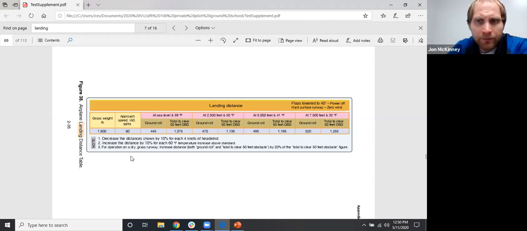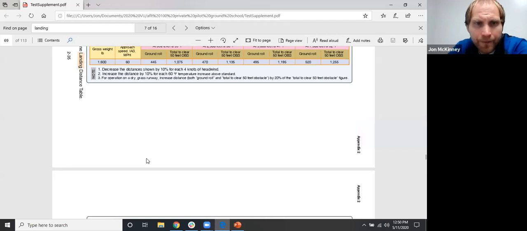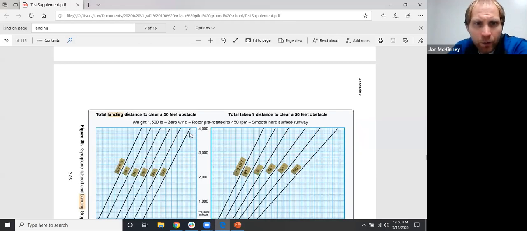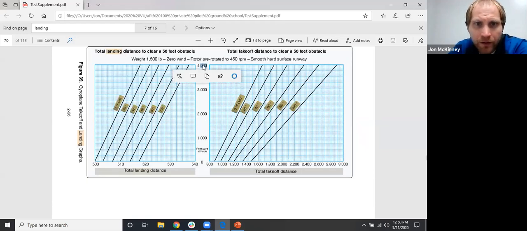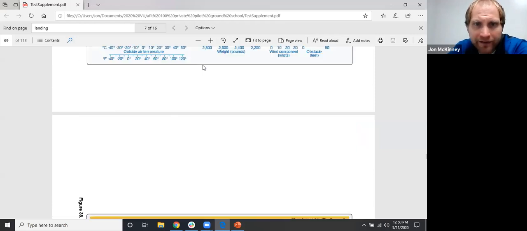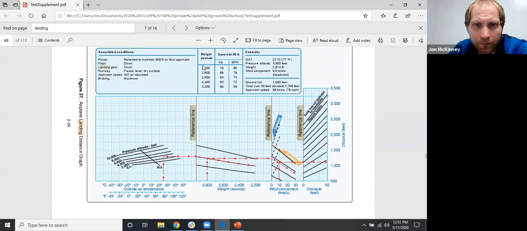Yeah, but we're just not saying something correctly because this chart right here has the gross weight 1,600. And this chart tells us sea level, 2,500, 5,000, 7,500, but it doesn't tell us anything about 10,000 feet or 2,400 pounds. So this is not the chart for those numbers. You can't use this chart because the highest altitude you get is 4,000. So this is about the only chart that you could use some of those numbers.